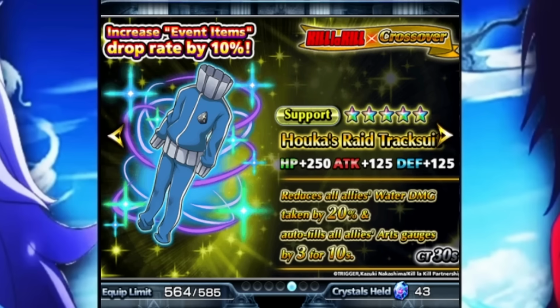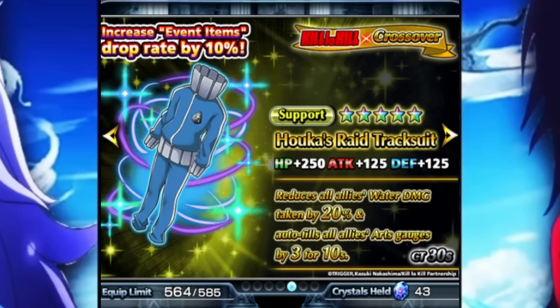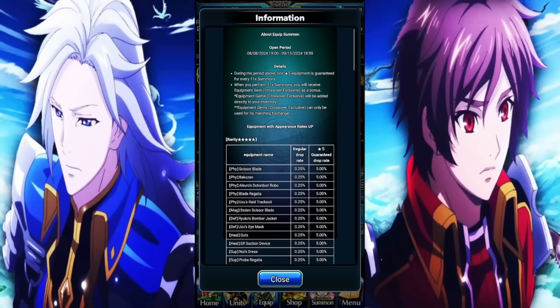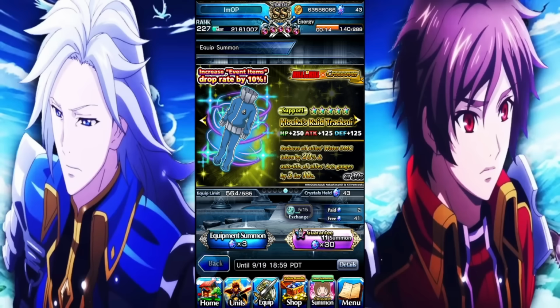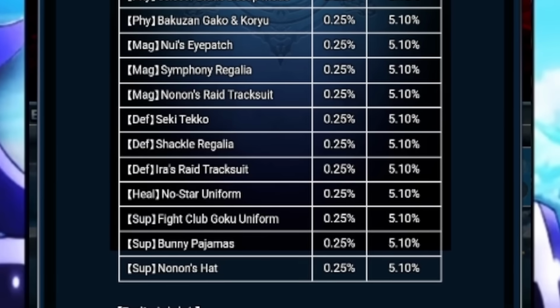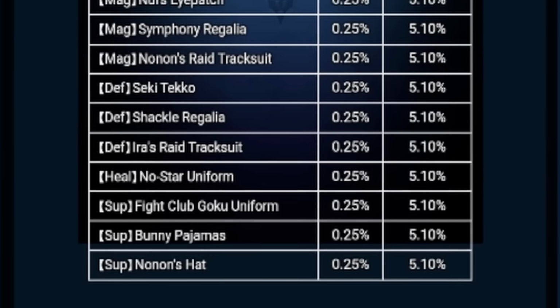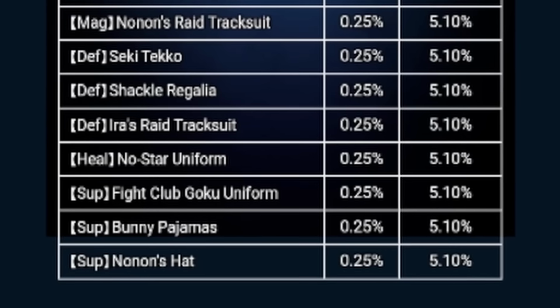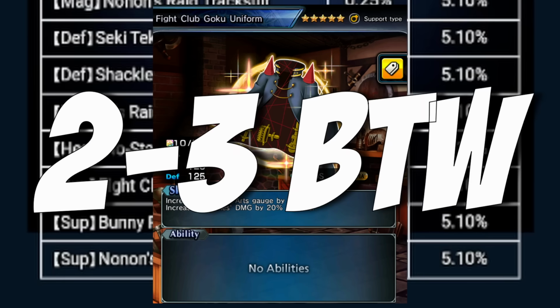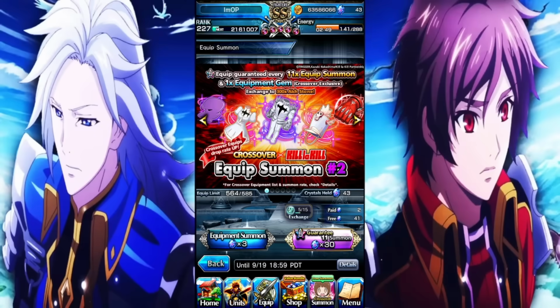Hoga's Raid Tracksuit is pretty good with the autofilling all allies art gauge by 3, but there's another equip that's in this actual batch, which if we go to the detail screen, we can see. Actually, no, it's not in this batch. Okay, I'm glad that I looked at that. I think it's in this batch up here. There it is. In the part 2 banner, there is an item called Fight Club Goku uniform, which is vastly better than just Hoka's 5-star support item. So if you're looking specifically for an AoE Archon item, highly recommend you pick up Fight Club Goku uniform by summoning on the part 2 banner.